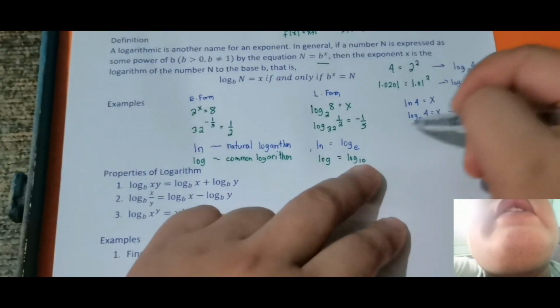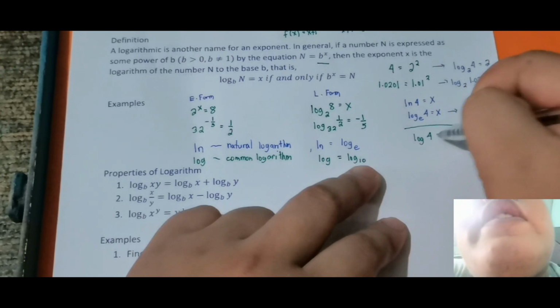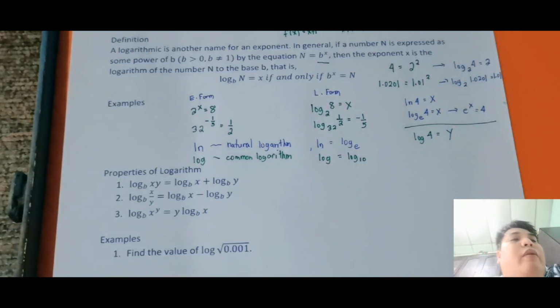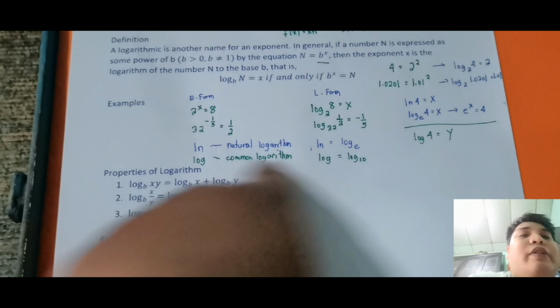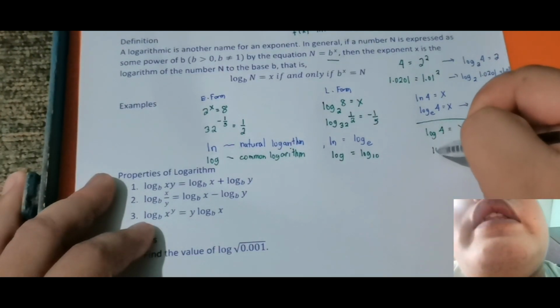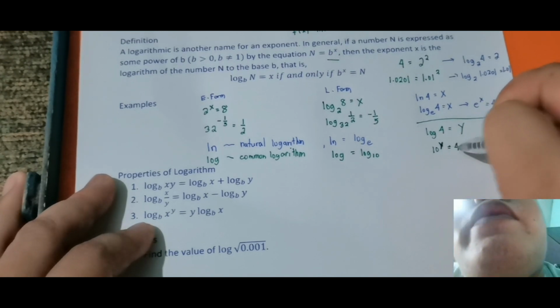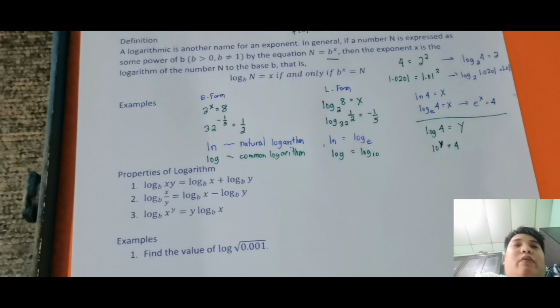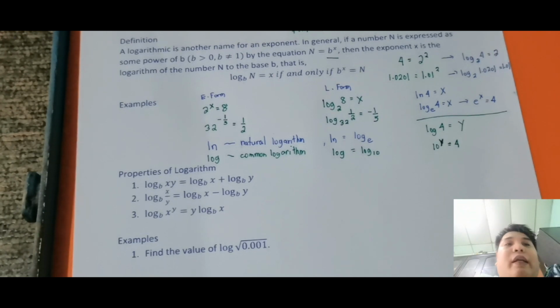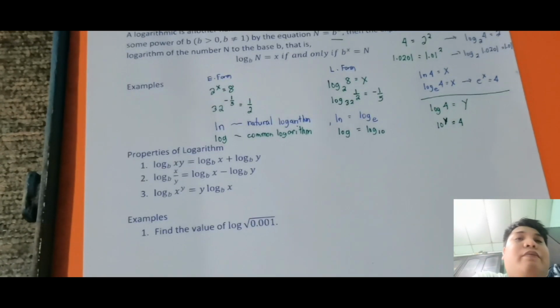Okay, so another example. So for instance, we have logarithm of 4 is equal to y. So aware tayo na may base 10 yan. So siya ay common logarithm. So may base 10 siya. So therefore, this is just 10 raised to y is equal to 4. Ayun yung kanyang equivalent. So again, hoping na we are clear about it sa mga types of logarithm. So again, exponential to logarithm to exponential ay kayang-kaya nyo na.